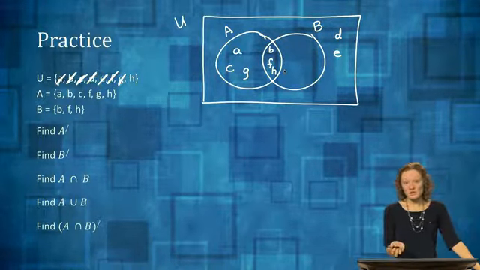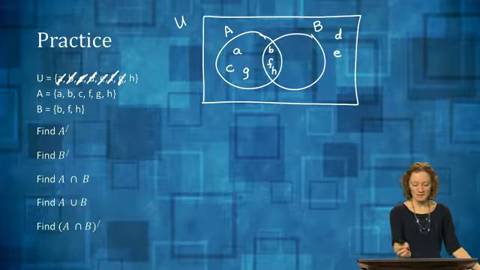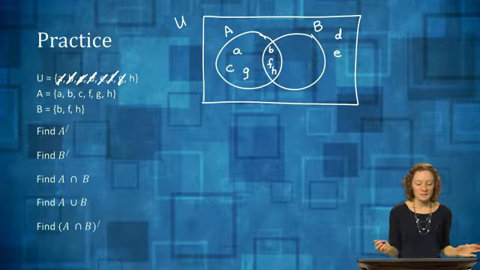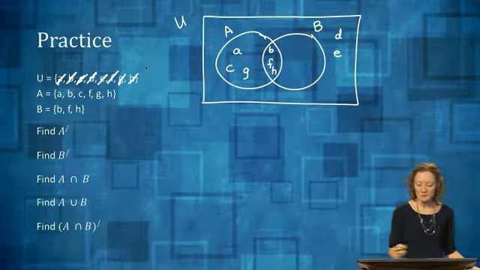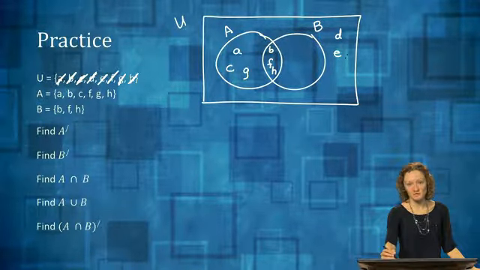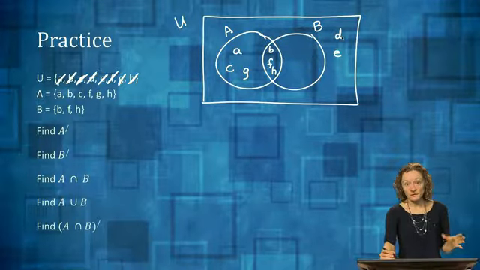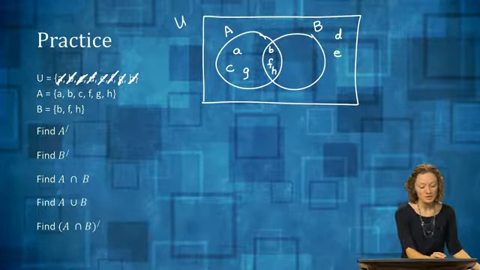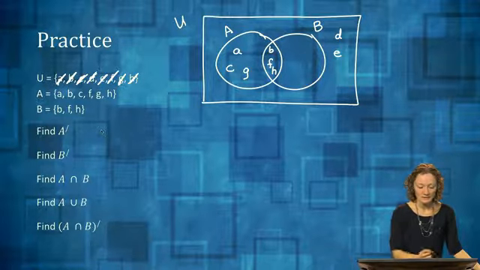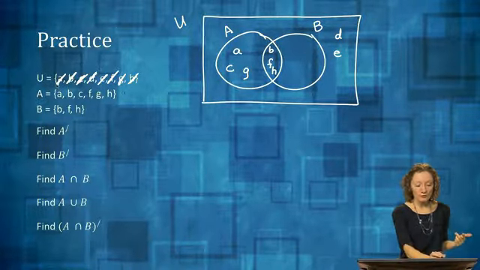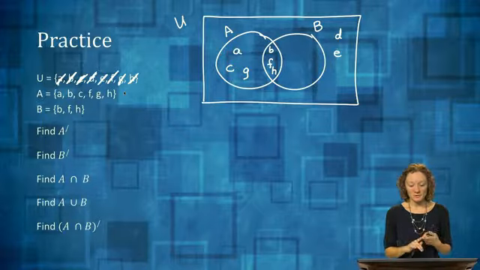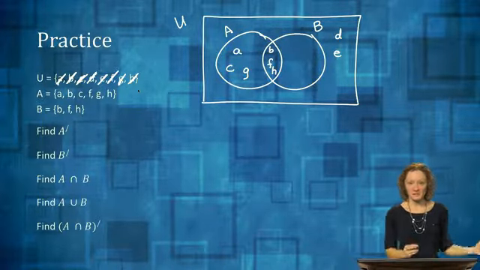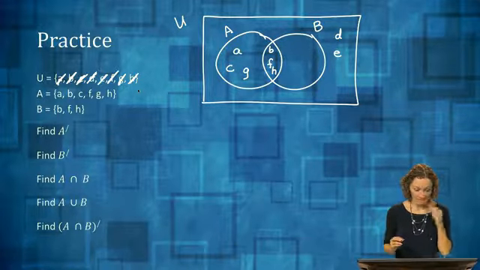Okay, so we could have drawn this picture different. It just so happens that B is a subset of A, but this picture totally works and is fine. The mistake that I would most often see on a problem like this is students forgetting to put these items in the universe that are outside the set, the D and the E. And that's most often because people just look at A and B and try to place all the items. I would suggest that you go from the universe because every single item from the universe has to get placed. So as long as you go through that list, then you're guaranteed to put everything in the list.